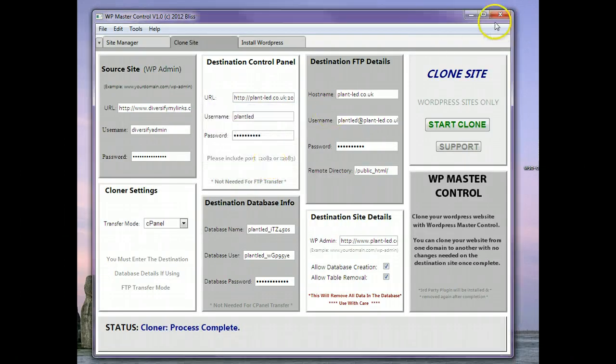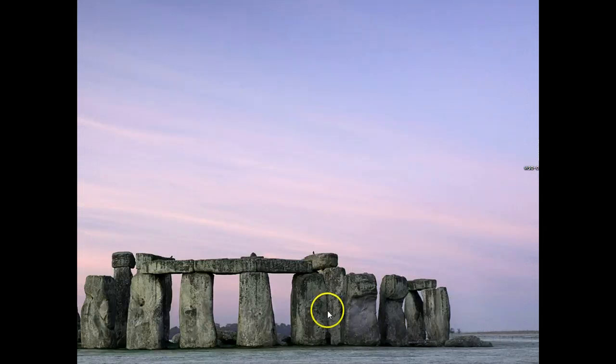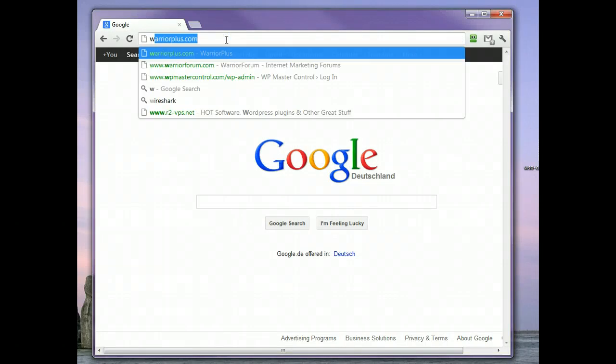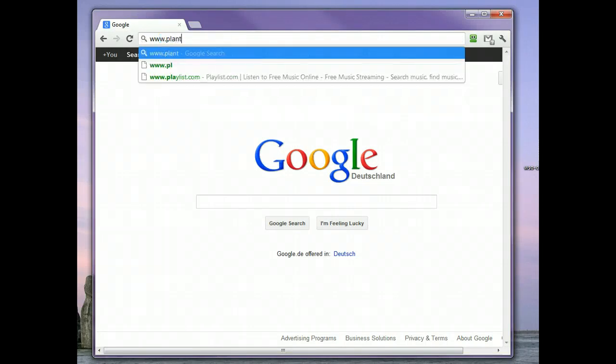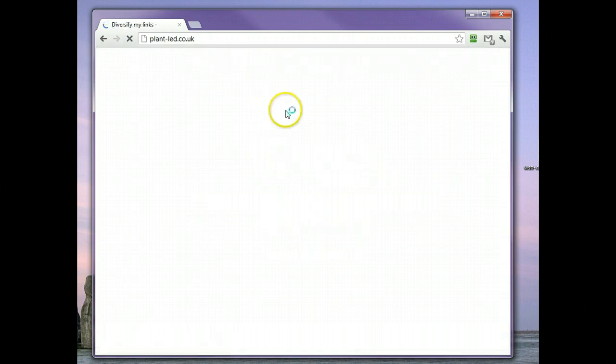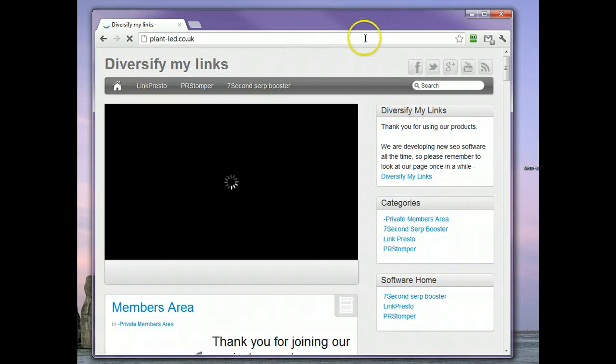So if we now minimise that and then get the Google Chrome window back up and we put the domain in, which before was blank. There you go.